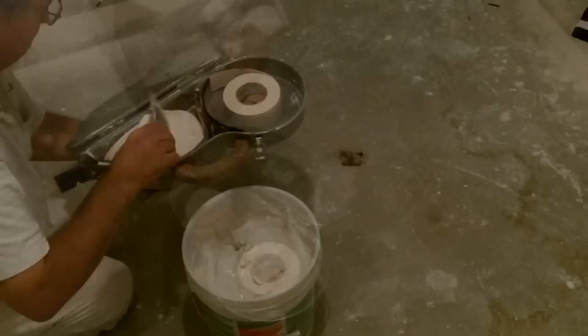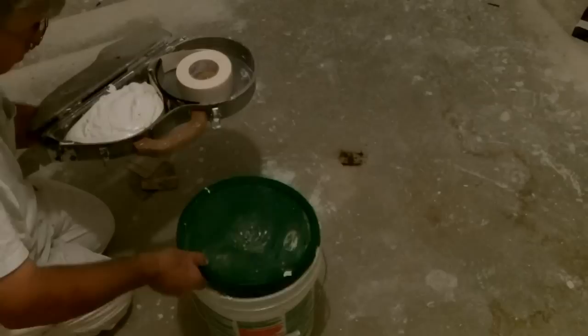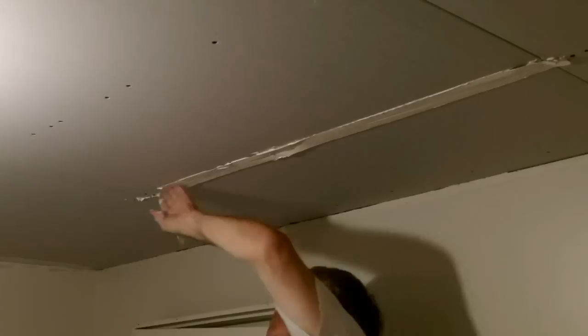Now that you've got your banjo loaded, pull the tape through until you get rid of all the dry area, or until the mud is coming out consistently on the tape. Using the serrated edge, cut that tape off and dispose of it. With the banjo in one hand, use the other to pull out a length of tape. Hold one end in position, line up the banjo on the seam and slacken a little bit, then pull back — it will snap the tape up into position. Then use the serrated edge to cut off the tape.